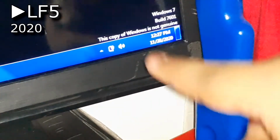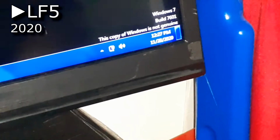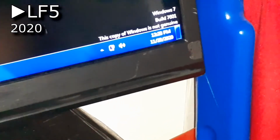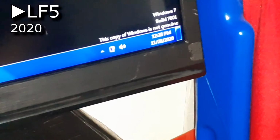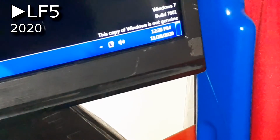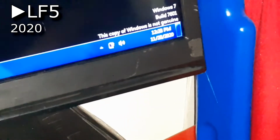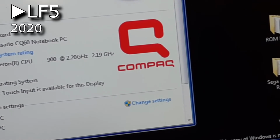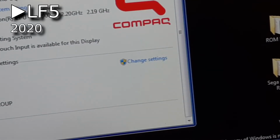Okay, so now the date has been changed, but I can't get over this not genuine thing. Even though it's a freaking laptop. I just said it again because I wanted you guys to make sure that this is a fully legit laptop, but it's from Trade-in, but it says it's not genuine for some reason. The copy of Windows says Compaq, and it's still saying that it's not genuine.